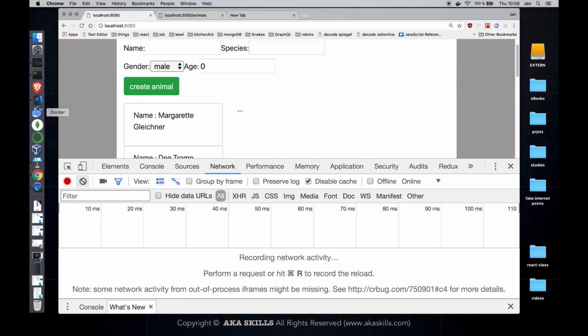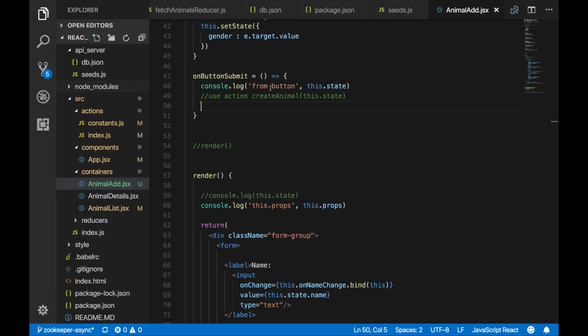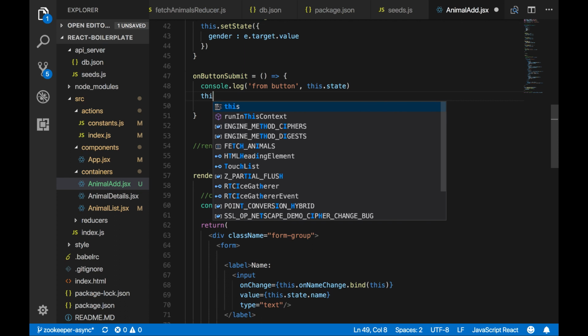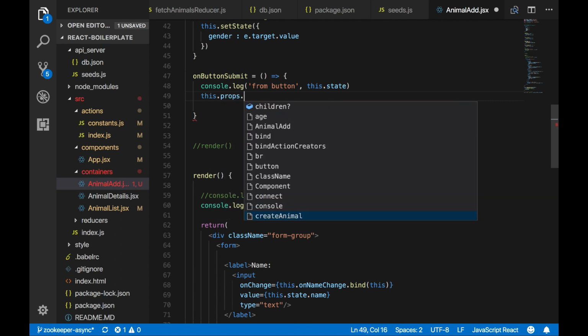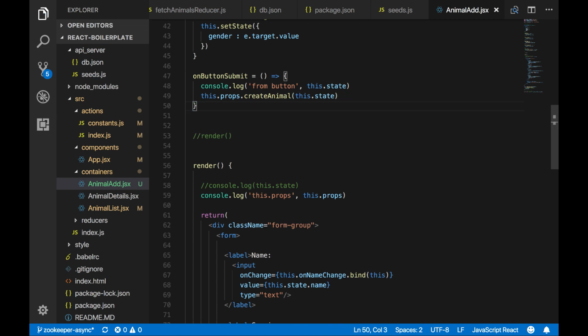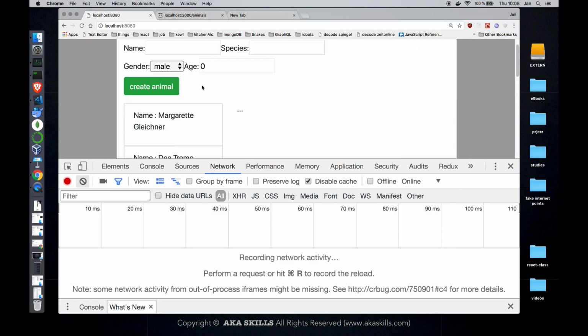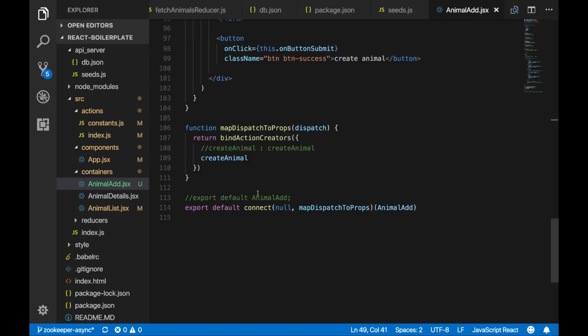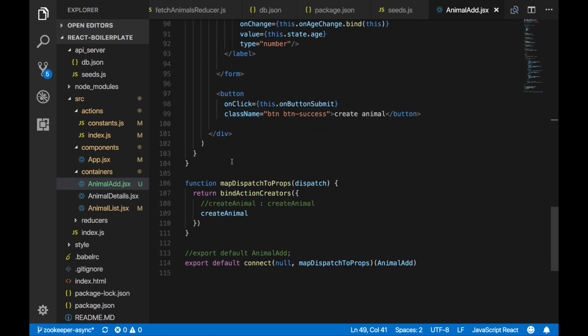So let's do it. Let's very naively now make use of this action, okay? Just like bam, let's make use of create animal here, and then we are passing this state down. Let's check where this brings us. Sometimes developing is also experimenting, and now I want to experiment with you what will happen. So did I provide the message to the button? Yes, I did. Perfectly.